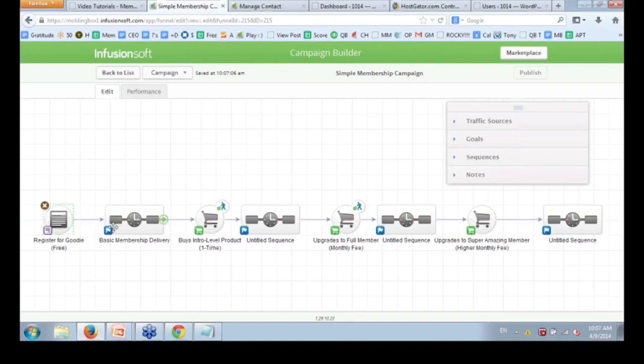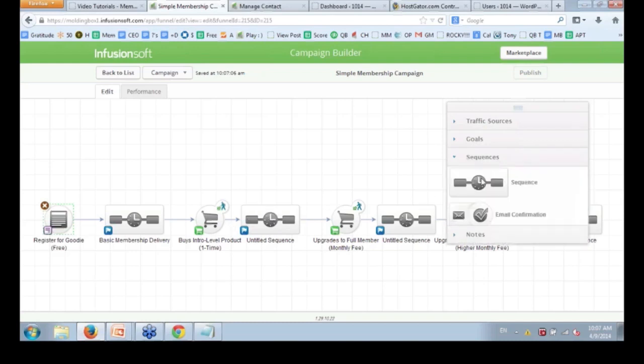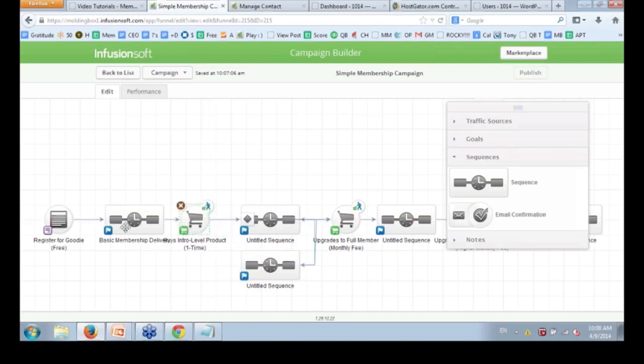Now, I'll expand a little bit on this. But I want to keep it mostly simple because it is pretty simple. The only expansion I'll make is that if this sequence here, when they buy, if this were more or less about delivering this product, you might want to have a separate sequence for the sales portion. So you might want to say, well, delivery is separate from sales. And the purpose of that is that then you can stop one and not the other. I'm sorry, it's getting a little crowded in here. Let me pull that off.